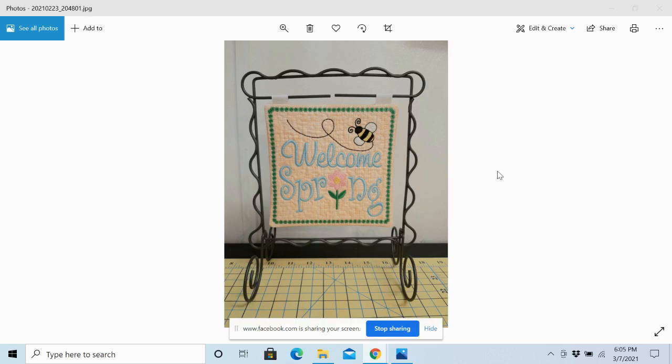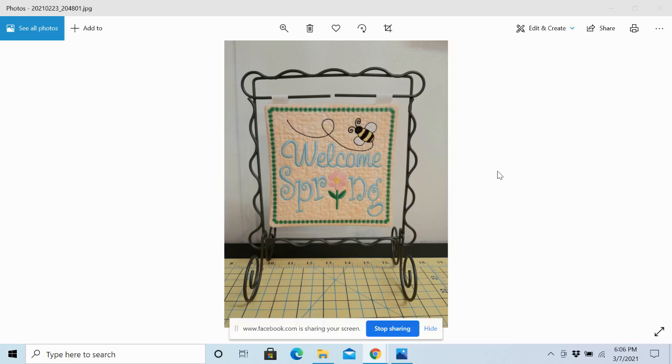So this is going to be using the fonts, and all of those little things, like the flower and the little bee, are right in the software. There are actually a lot of designs in the software that you can just use to make your own designs. That's why I've always liked this software, because I can make stuff of my own out of what is already in it.